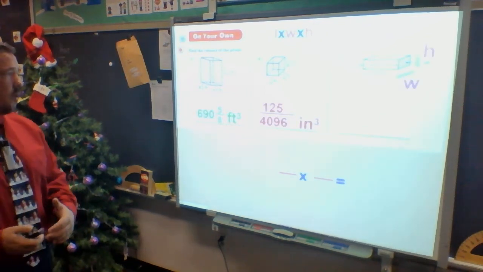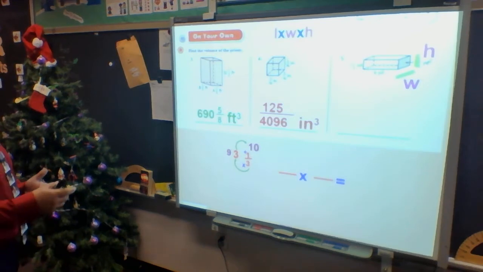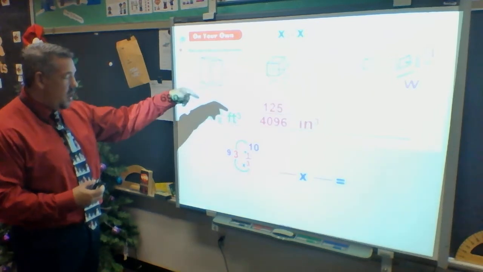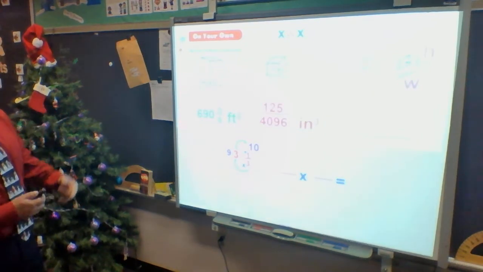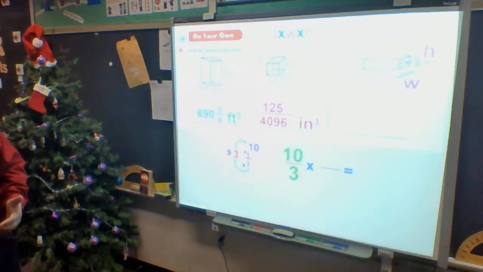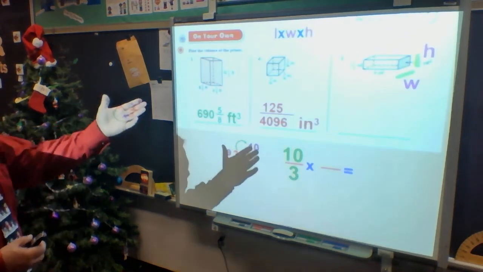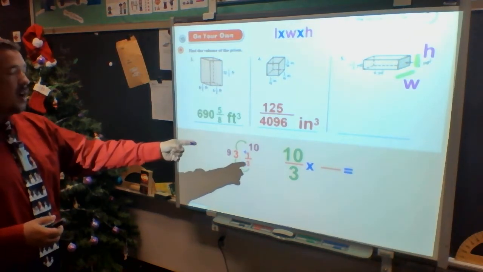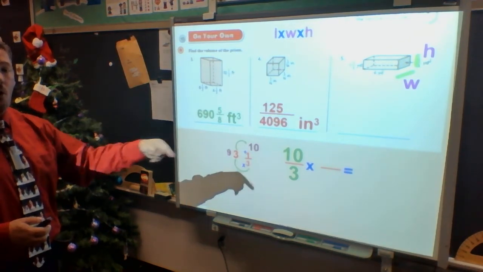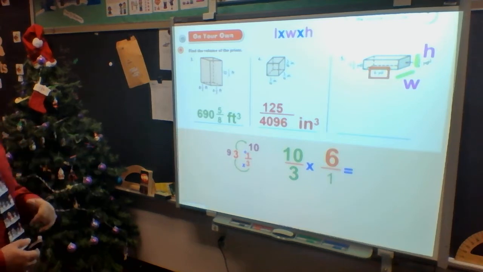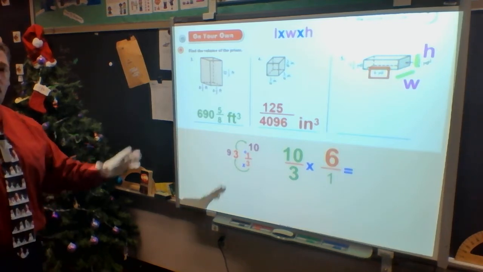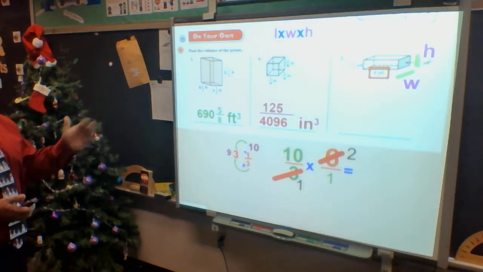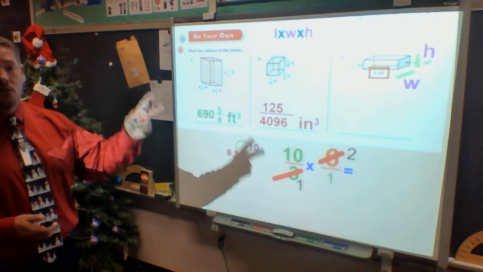So with the height and the width already done, then all I have to do is figure out how to change that into an improper fraction. 3 times 3 is 9, plus 1 is 10. Keep my denominator. So I know I'm going to use 10/3, and then I'm going to look at the last number, which was the length, which was not used, and the length is 6. And since I have a fraction, I know I have to take my whole number and put it over 1. So 6 over 1. Cross reduce any time that I possibly can. First one of these that I can actually do it on. 3 goes into 3 1 time, and 3 goes into 6 2 times.